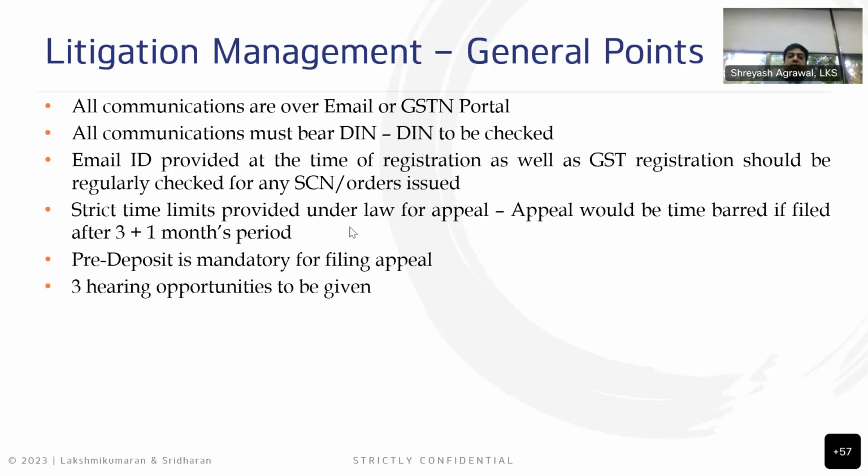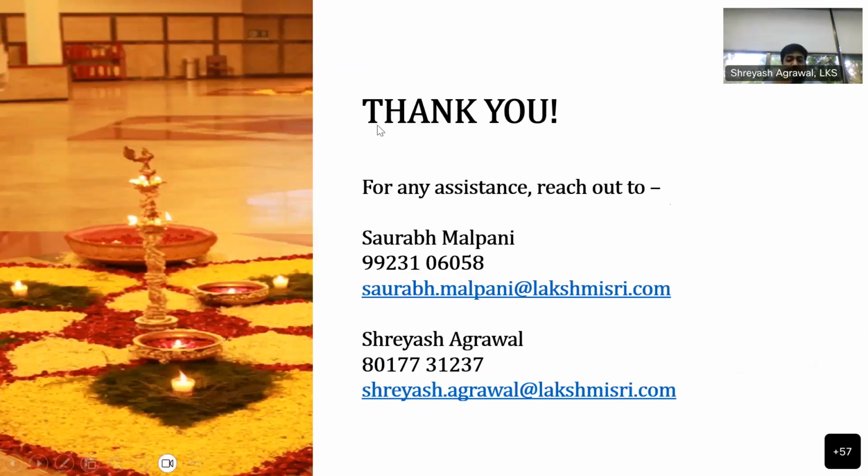Second, the law says 3 opportunities of hearing must be given. So if a show cause notice has come to you, after the show cause notice the officer has to compulsorily give you 3 hearing opportunities. Also, we have seen a particular thing: in one notice they give you 3 dates and say you can appear on any of the 3 dates. Please note that such a notice amounts to 1 hearing. You should get 3 separate hearing notices.